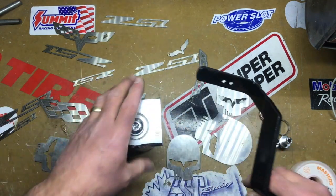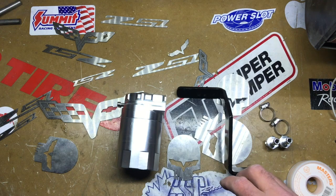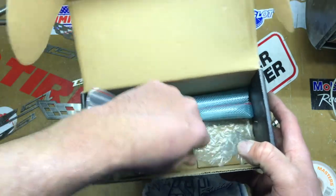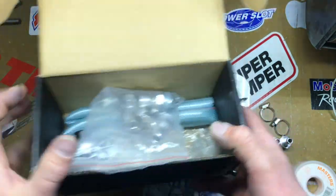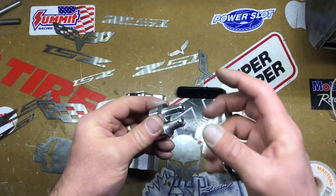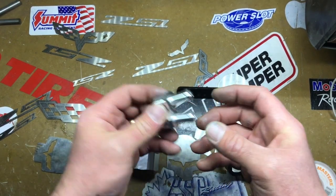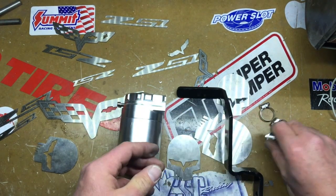It does come with a bracket in this kit that you can use. I don't know where you'd mount it, but it comes with a kit. There's a bracket in there. There's a bunch of other clips. There's the nipples, and so forth. Okay, so let's get to it. So I got the nipples for the size of the line that I'm gonna use. I'm using a 3/8 line. It's just a 3/8 gas line, like a Goodyear 3/8 gas line for a car. And that's what I'm gonna be using on here.